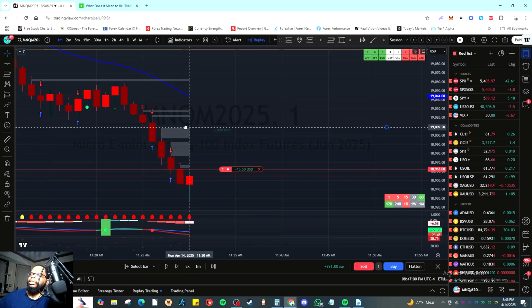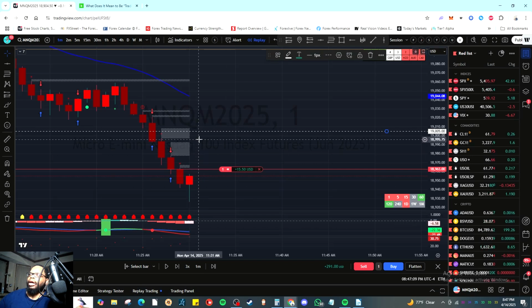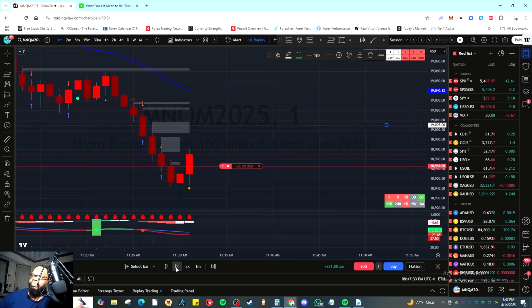To be honest with this position, it should have been like 1908, but I probably would have just said 1905. The reason why is just because this is like a quarter, so 19,000 even. My worry about that is potentially price just coming back to touch 19,000 and then going down. So I would have it a little bit above 19,000. If I really wanted to be above, it'd be like 1910. But we'll see how this is gonna play out.